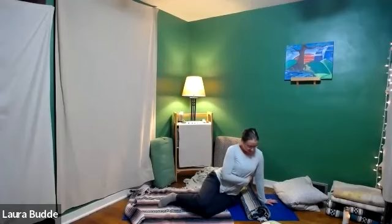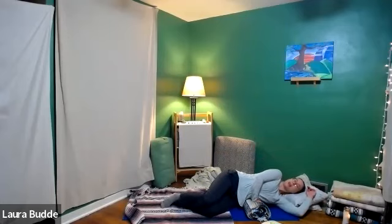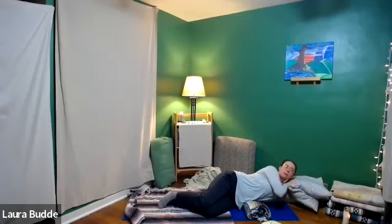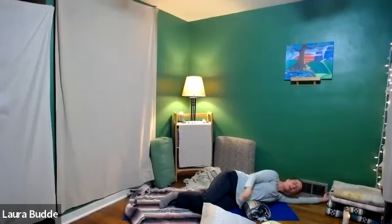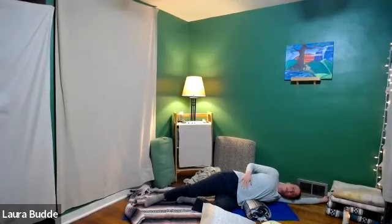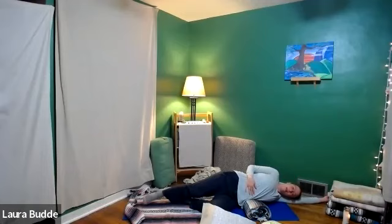Let's go ahead and lift up your ribs, begin to lean over that support. And you could extend your lower arm up overhead, kind of up behind you. And maybe you have a pillow there, or perhaps it feels comfortable for you to just let your head rest on that arm. You might have this leg configuration where your upper leg is stretched out a little bit more, or maybe it feels better to have your knees together. So kind of play around with that a little bit.